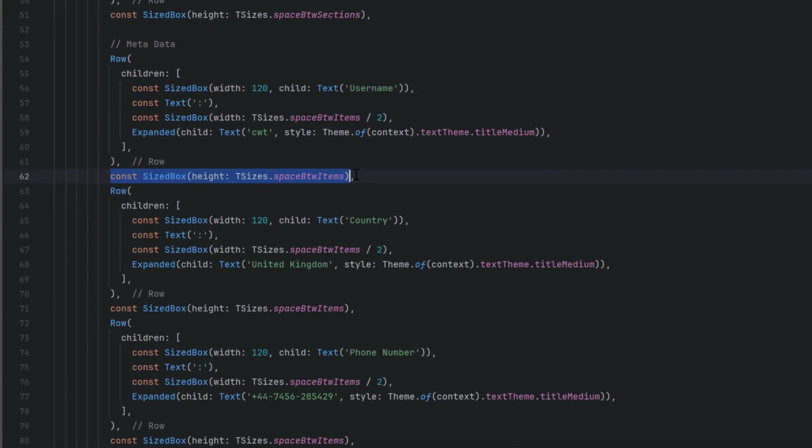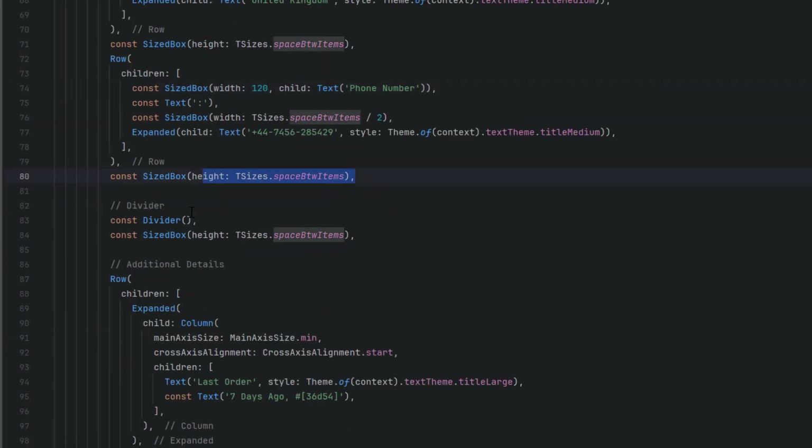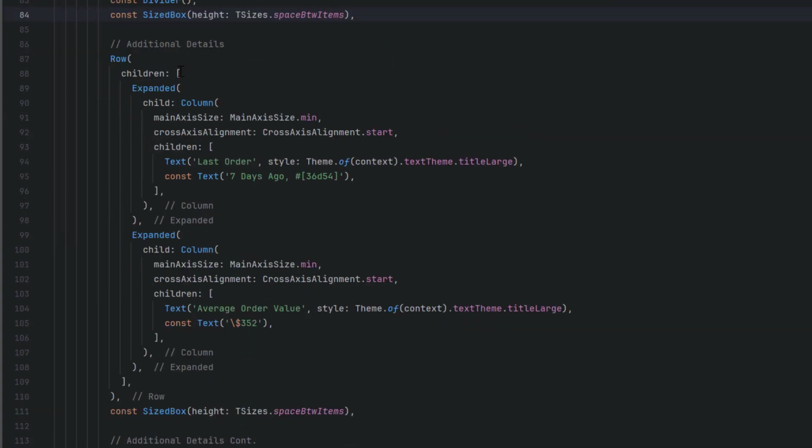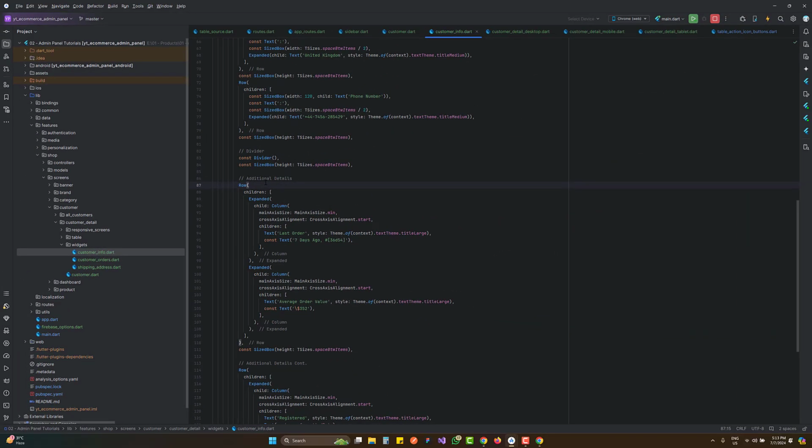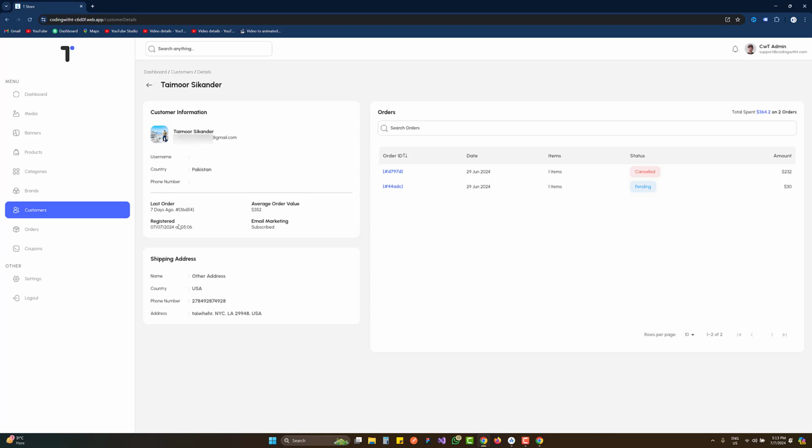We have a space between items, then country, phone number, and then again some space, divider, space, and then for the additional details, we have one row for last order and average order value. Same way, we have four columns in two rows.